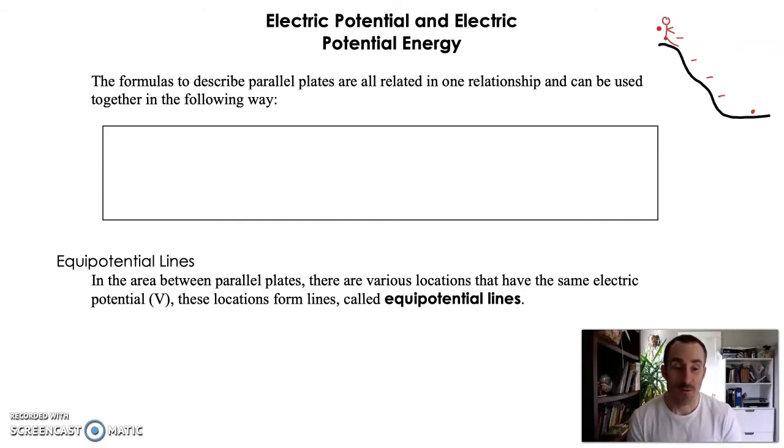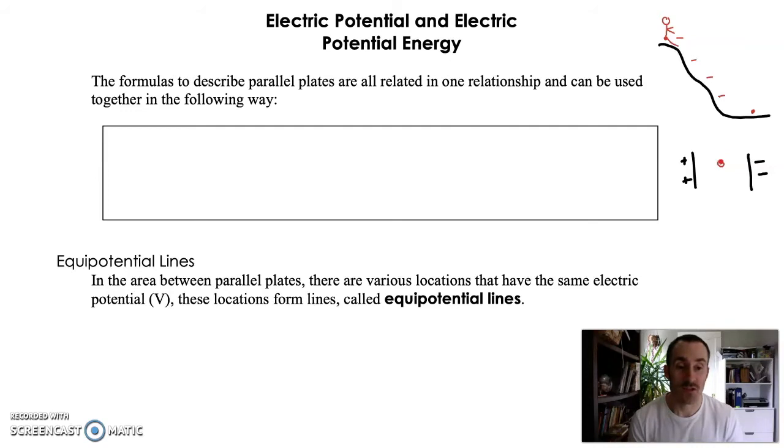So with electricity, let's consider a set of charged plates. So here's our charged plates. Let's say this one is positive, this one is negative. Okay, and so a charge that you place between those plates will want to move until it reaches its position of rest. So let's consider a negative charge. If you put a negative charge in between these plates, it wants to move along the field to its place of lowest potential energy, okay, or to the location with lowest potential.